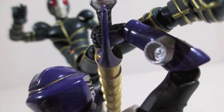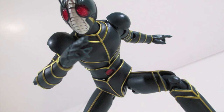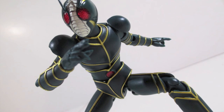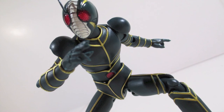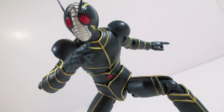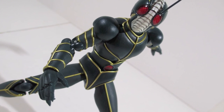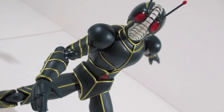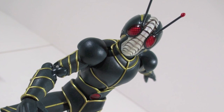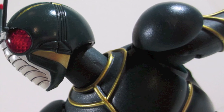You know what I mean? It's a very specific design aesthetic that it's representing, from a time past. You know what I mean? It's not quite super retro and it's not quite modern, but it's somewhere in the middle. And if that appeals to you, then this thing delivers. It's not even a lot of questions to ask about how well it was done. You can just look at it and say, that is ZO, 100%. I love everything about it. I think it's a win. I don't know how much more I can say. It's SH Figuarts, they do their thing.